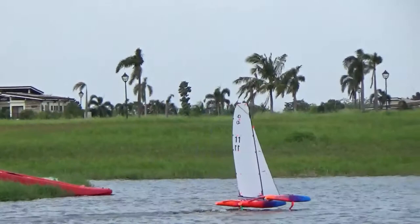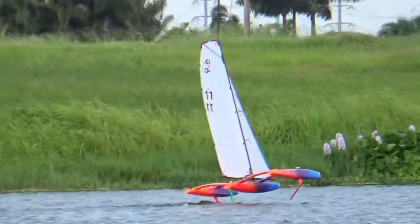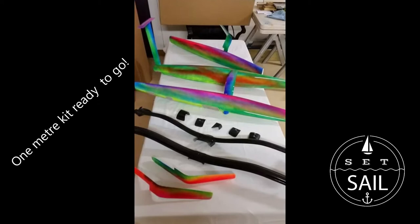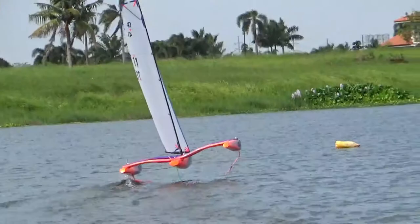Whilst I was living in Perth, I was okay to have a one-piece boat, but now that I'm in Manila, I needed a boat that was easy to transport, and Dave modified the design so that we can dismantle the hulls and crossbeams and fit the boat into a box that enables me to take it on flights with me to different countries. This boat has a number of new features compared to our previous designs, including new hull shapes and a number of new foil designs.